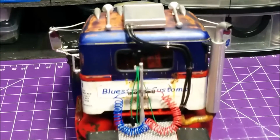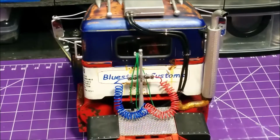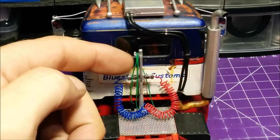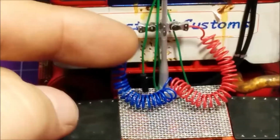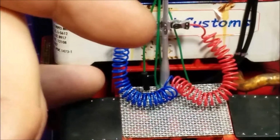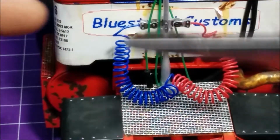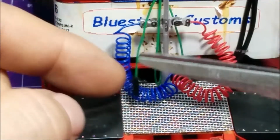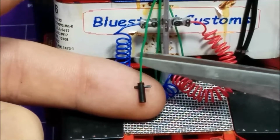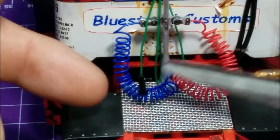So on the back of the cab, here, let me move it there. Okay. So on the back of the cab, I made some airline coils here. I did the electrical plug for the trailer, and I made an end for it. I don't know if I can get in there so you can see it. I can't get in. Let's see here. Come on, out of there. So there you go. Made an end plug for the trailer plug, right?